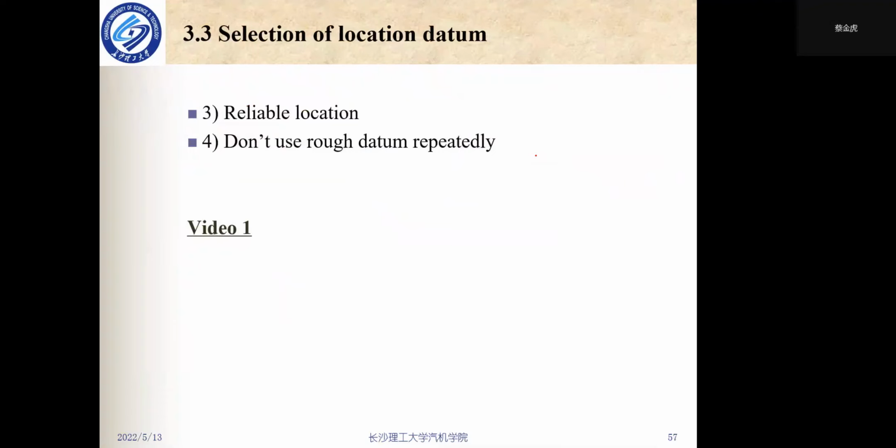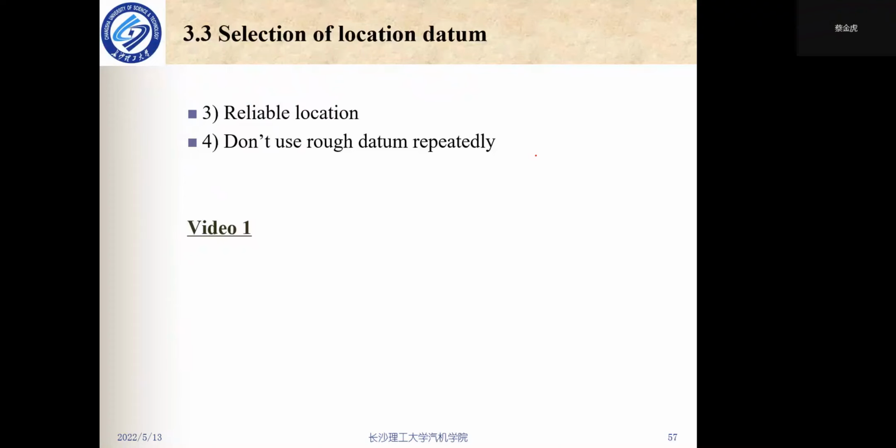And the third one is reliable location. What does it mean? It is preferable to choose a flat, smooth surface with larger contact area as the rough location surface to guarantee accurate position and reliable clamping.